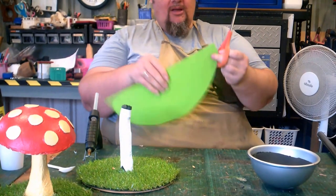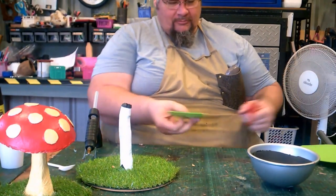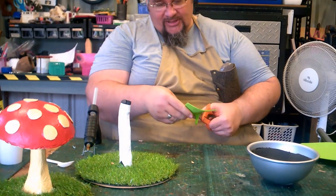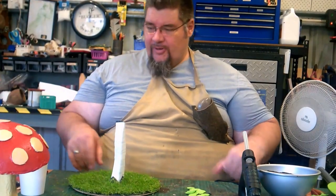So, I have some circles marked. And now to cut them out, which is all sorts of tedious. So we might take a short break and I'll be back when I've got them all cut. Welcome back to this project.